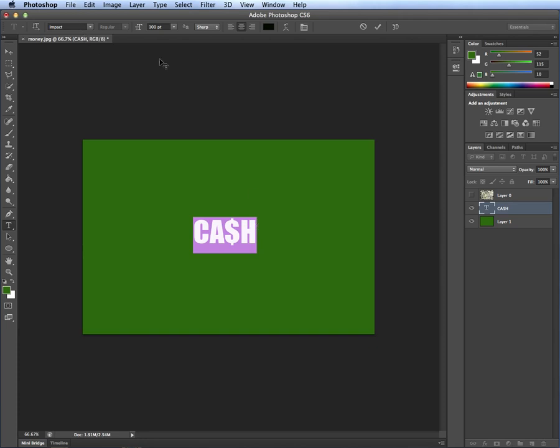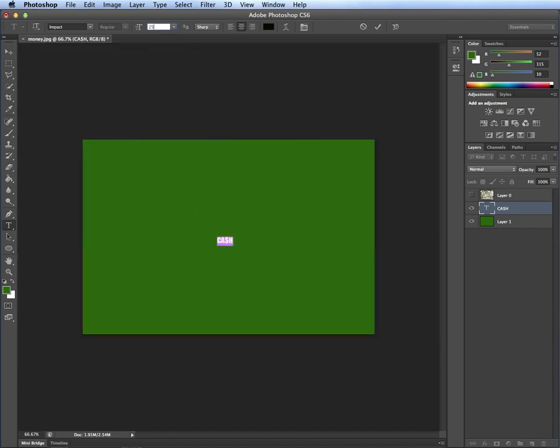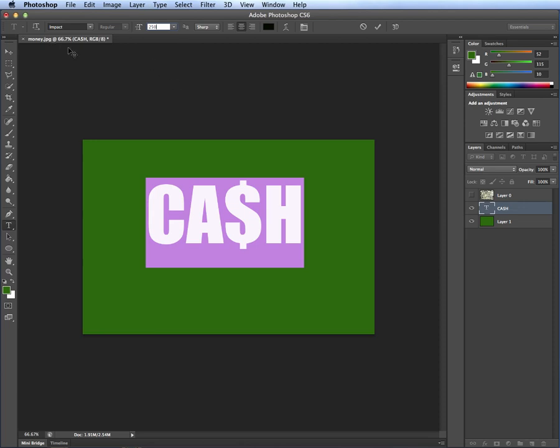So I've selected this, and I'm going to go to my options on the top with the text tool, and you'll see I can pull this down and increase the font size. Right now my font size is 100. Maybe I'll try 150. Nope. Maybe let's try 250. Oh, that was 1250. 250. It's pretty good.